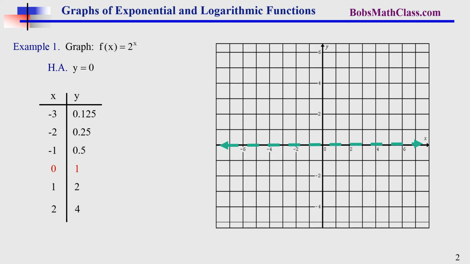All right, so once you get those points from your calculator, whether you have to plug them in or you have a graphing calculator or a Casio that gives you the table if you tell it what numbers to choose, that's your job: get those numbers from the calculator and then plot them. And then draw a shape, connect the dots, right? Try not to cross the asymptote; it gets close to it, but doesn't touch it. So there's my graph of f of x equals 2 to the power x.